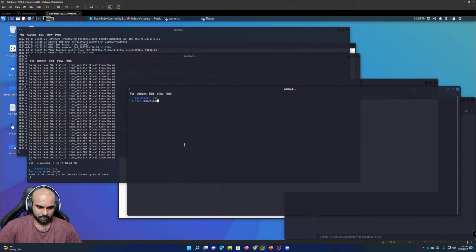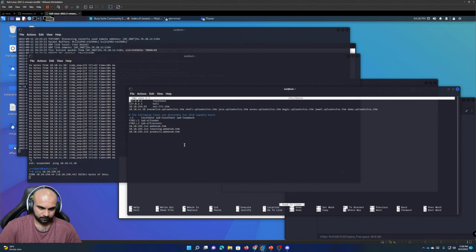We're gonna do a sudo nano to edit the hosts file. 10.10.50.49 is what we need to put.